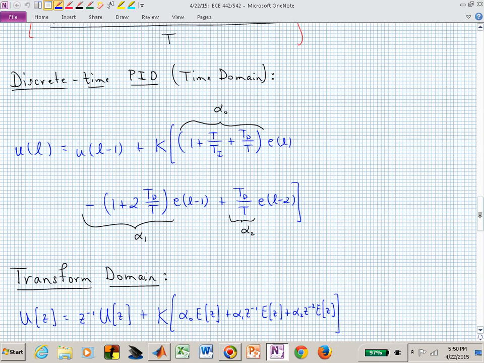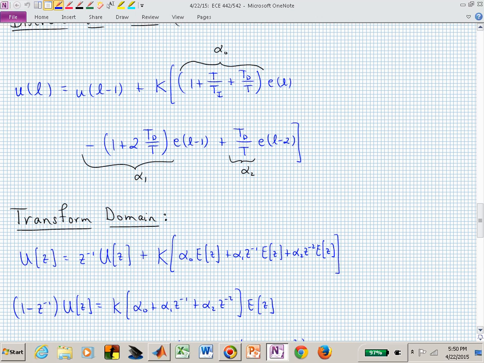You can now z-transform that, since the above is simply a difference equation. Little u of k is just capital U of Z. Every time we have a delay in our argument in the time domain, that corresponds to a z to the minus 1 factor. And now in the Z transform sense, our PID controller, realizing that those alphas contain these gain constants, is just a linear combination of the error signal with delays and the input to the system, U.